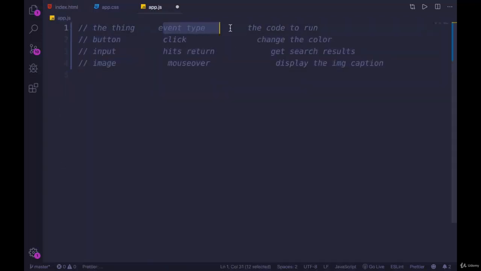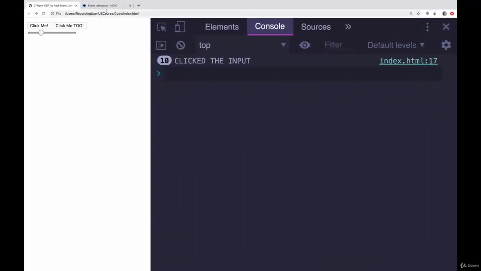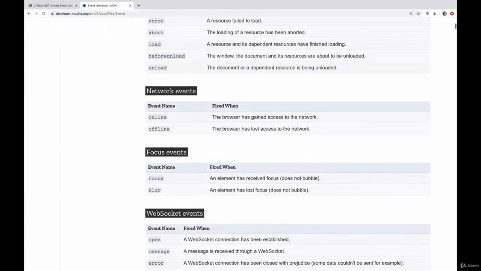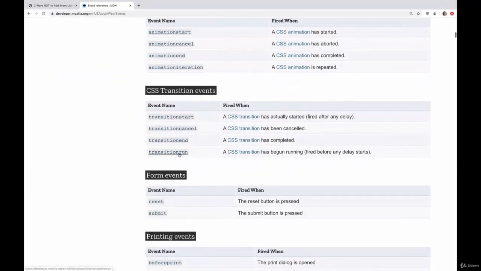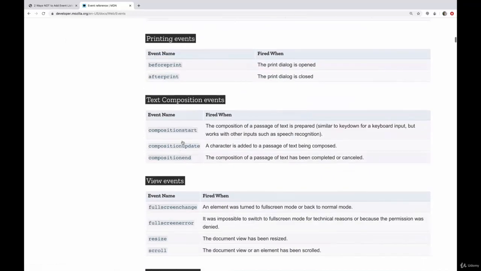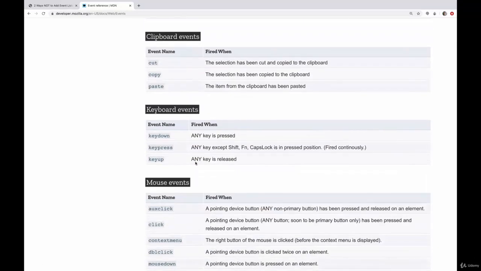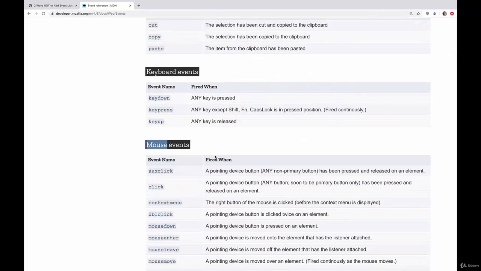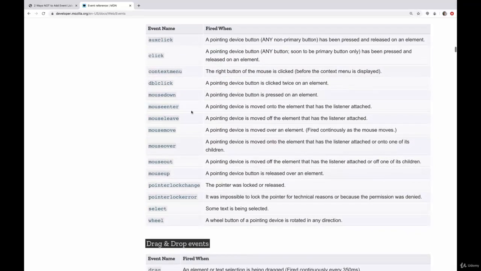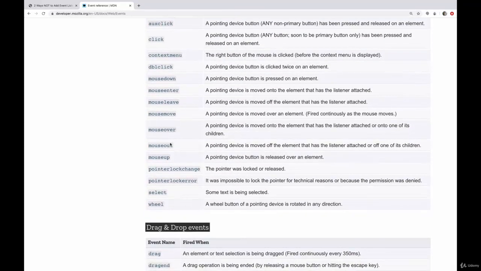Right now, we are doing one event type, which is click, but we have other event types that we can work with. You can see them all here. So we're doing onClick. The event name is just click. We have other events, and if we want to use them inline, like we're doing right now, we preface them with on. So what's another one with a mouse? So here are some other mouse events. Why don't we try mouse over? So mouse over right here, it fires when we move our mouse over a particular element.